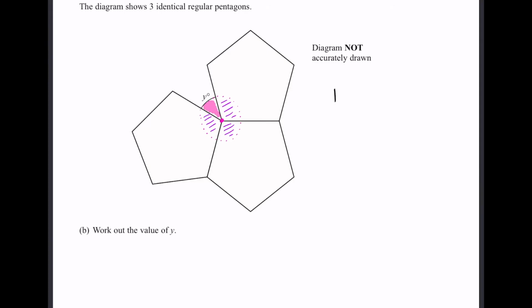So we know that the interior angle of a pentagon is actually equal to 108 degrees. Alright, so this interior angle of the pentagon is from the previous question, so you can always just rewind to check how to determine that. So to work out the value of y, we could work with angles around a point. So I know that each of these angles in the pentagon is actually equal to 108 degrees.